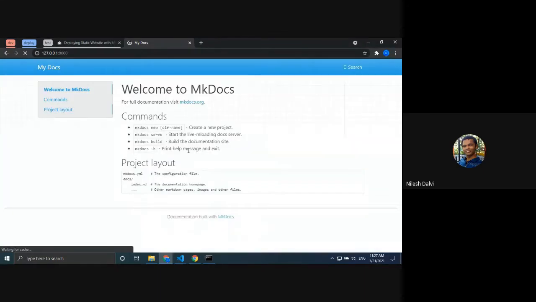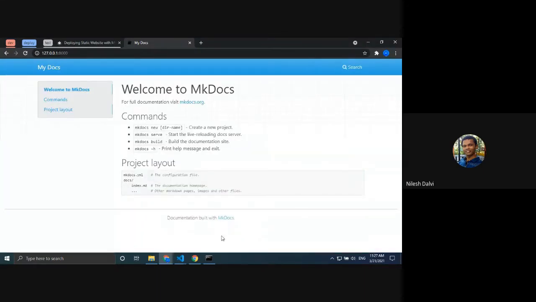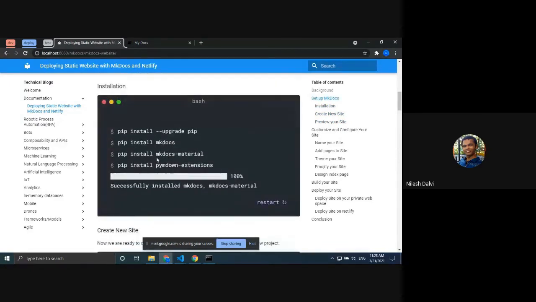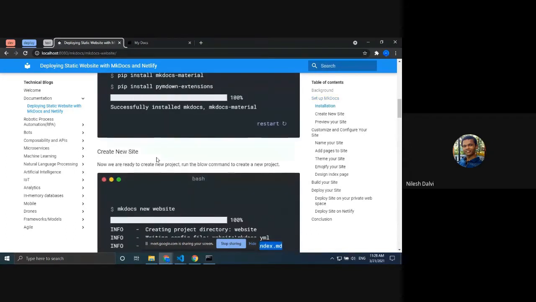So this is the basic structure created. We have not written any kind of code here. This is just a basic structure which I have shown you. So what steps have we followed? Let's go again and see. We have installed some libraries into my Python environment.